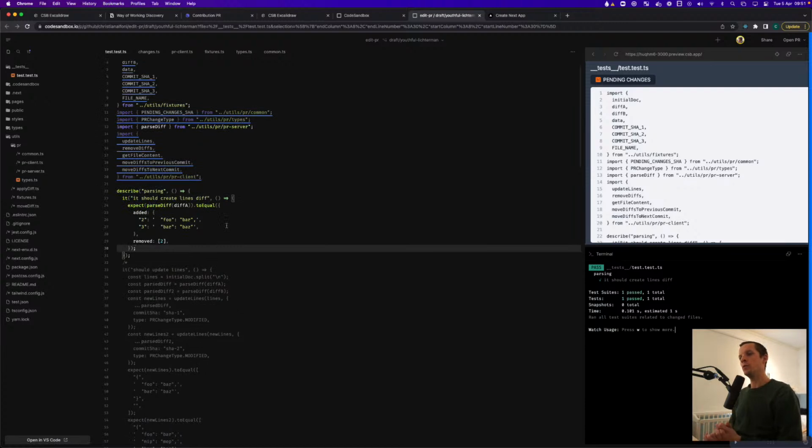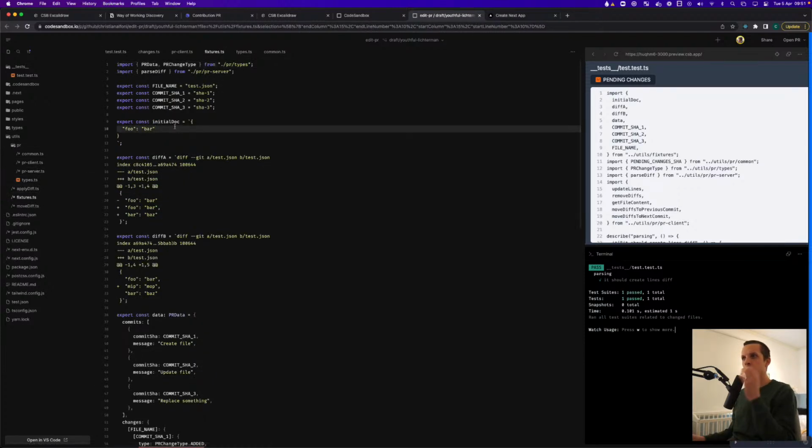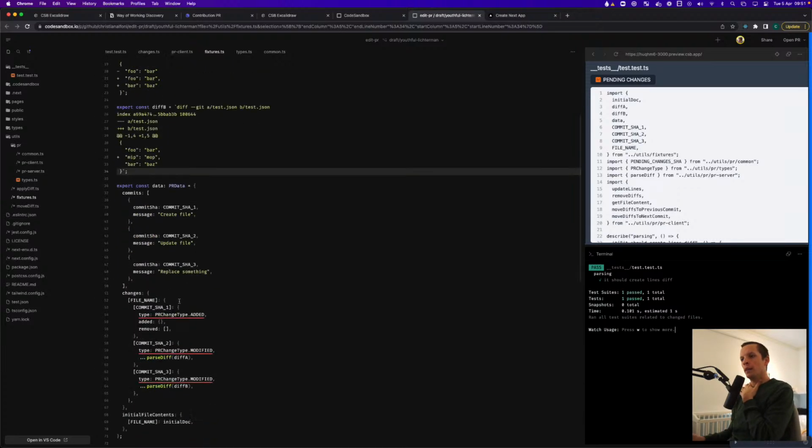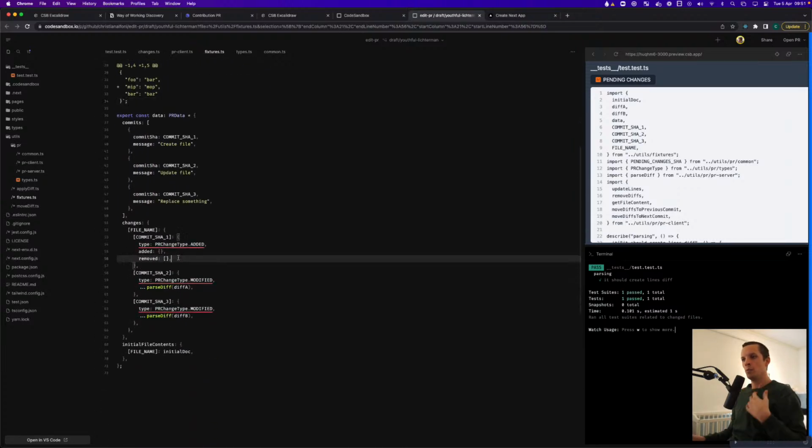So what we want to do is change the way the parse diff works. I have some fixtures here. It's basically an initial doc, and we have a diff A and a diff B, which gives us something to work on. What we can do first is change how this is represented.